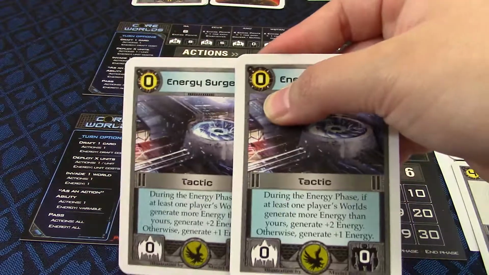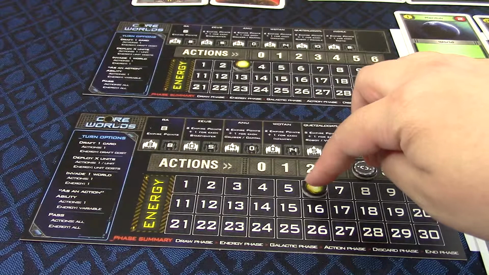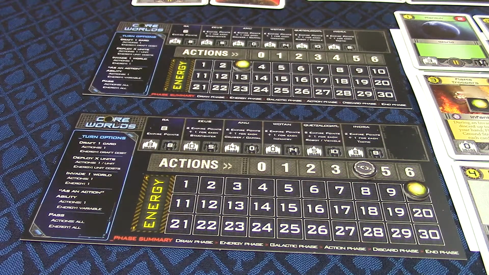We played 2 energy surges. And now we have 4 more energy. So we've got 10 energy, 4 actions. We better spend all of our actions because I don't think we're going to spend all of our energy. I usually like to go energy heavy, although that has resulted in very bad things happening with respect to the AI. But let's go ahead and see what happens.